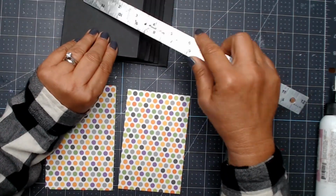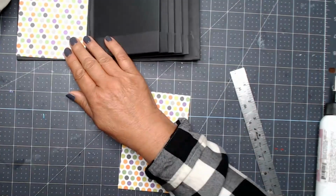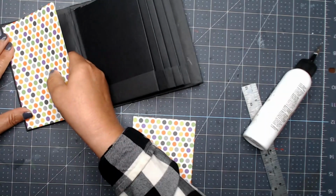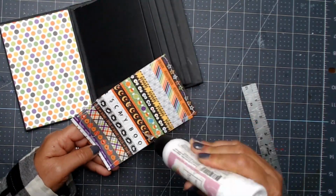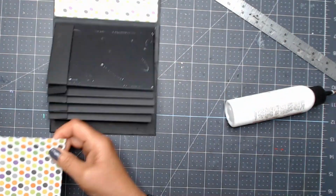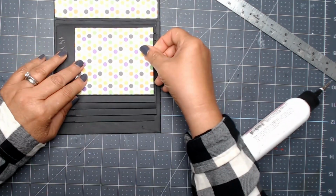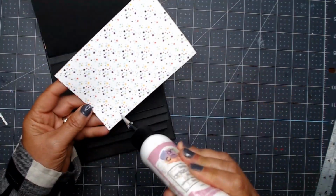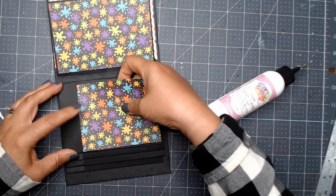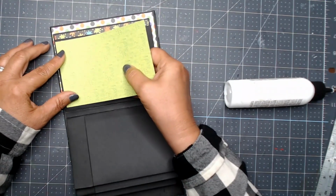Now I've already cut the papers. You'll need 4 pieces, well, actually 3. I added an extra mat for the front, but the page sizes you'll need 3 pieces that are 5 3/4 by 3 3/4 for the front. And for the inside pages, you'll need 10 pieces that are 5 3/8 by 3 5/8. So here, 5 3/4 by 3 3/4, and 5 3/8 by 3 5/8 for the inside pieces.